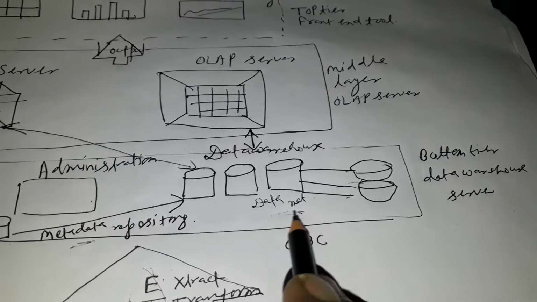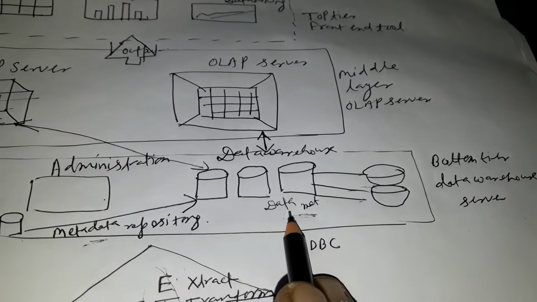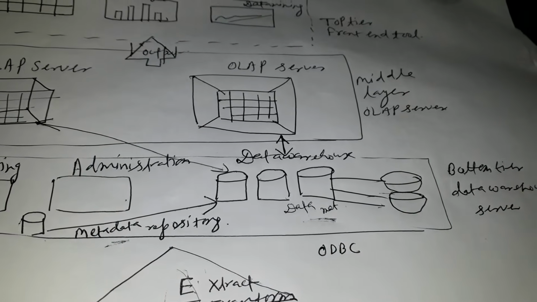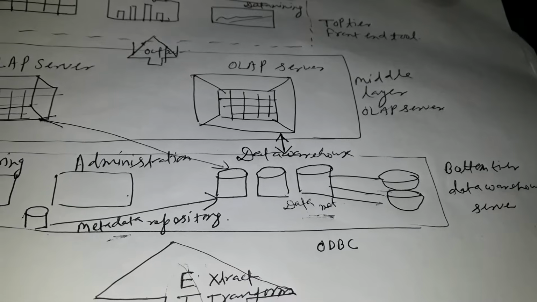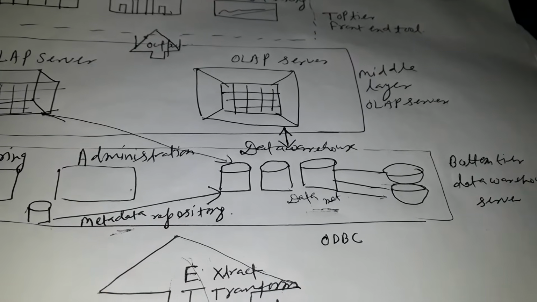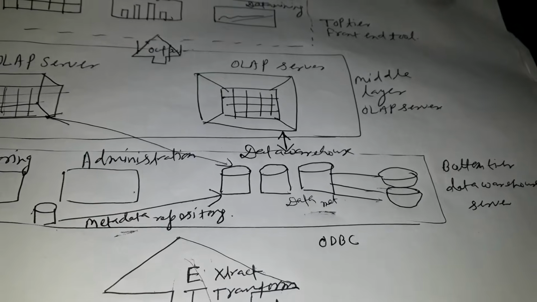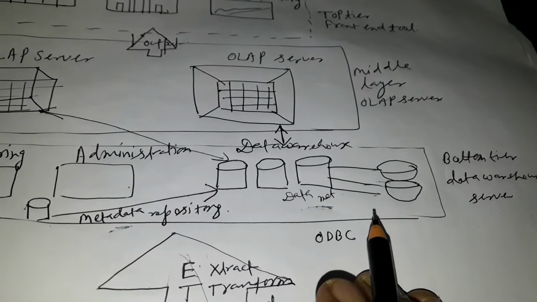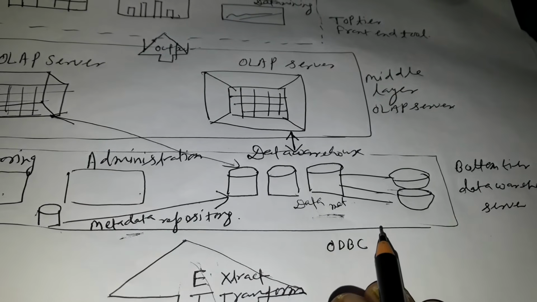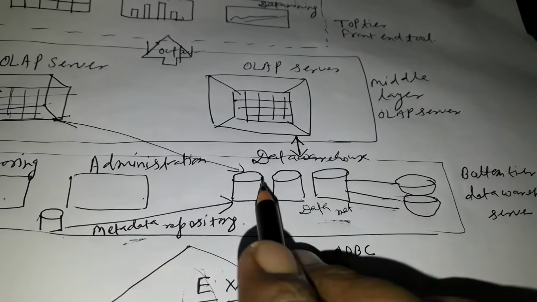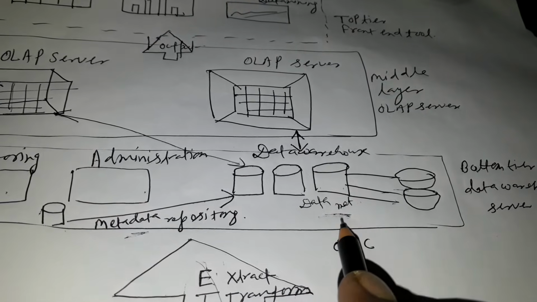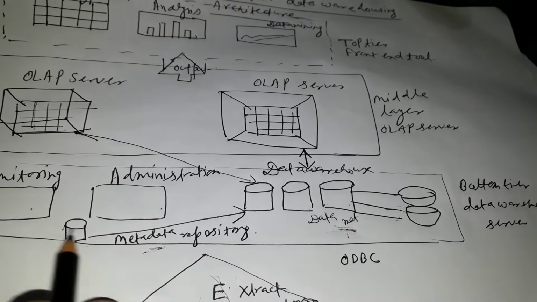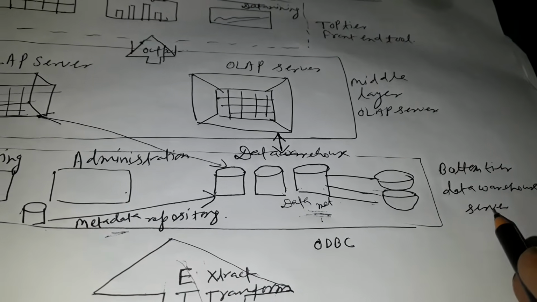Data marts means different varieties of parts. We take them and we can store them there. Marts means, suppose here we can store the whole thing, just like the difference between a shopping mall and a mart. City Mart in Kolkata is an example. A mall has many objects, but in a mart you can store only a particular part. The data warehouse has many things, and if I store only particular data, that becomes your data marts. So the whole part plays the bottom tier, the data warehouse server.